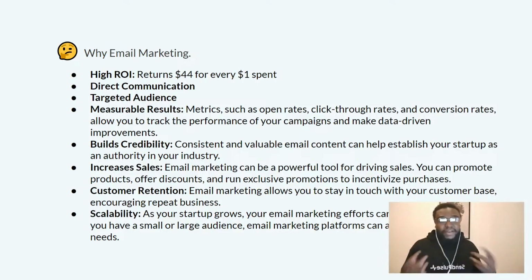So now you have access to this data, and you can go and head to market to them, educate them over and over and over again at no cost to you. So that's what generates that highest return on investment. So in a situation where your startup has done marketing for a long period of time and you've accumulated a lot of data, you now have this data, your own private audience to sell to. So you do not need to get those audiences anymore. So it saves you cost.